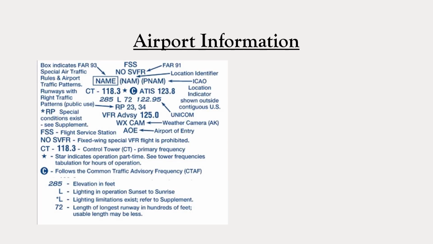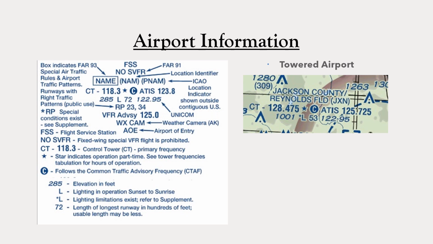Another thing you'll find on the sectional chart, and this takes a little practice to get used to reading, is the airport information block. This is especially important if you're intending to land at another airport. It's also important if you're just flying in the vicinity of it, because sometimes you can find useful information, or if you're using that as a stepping stone airport for cross country flights, you'll want to be able to get the information you need so that you could land there.